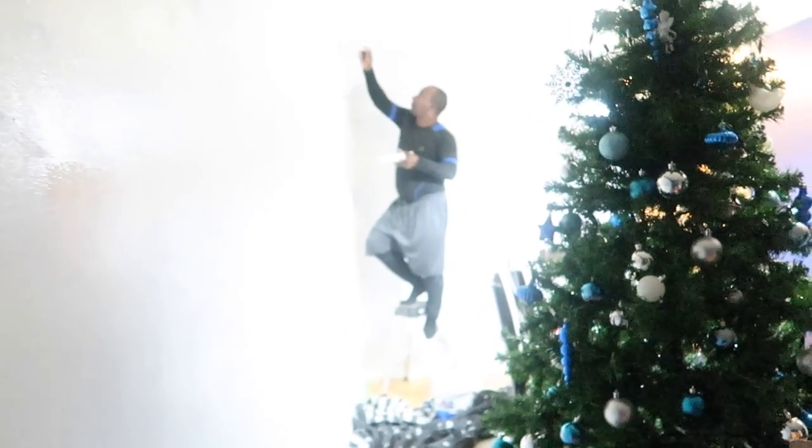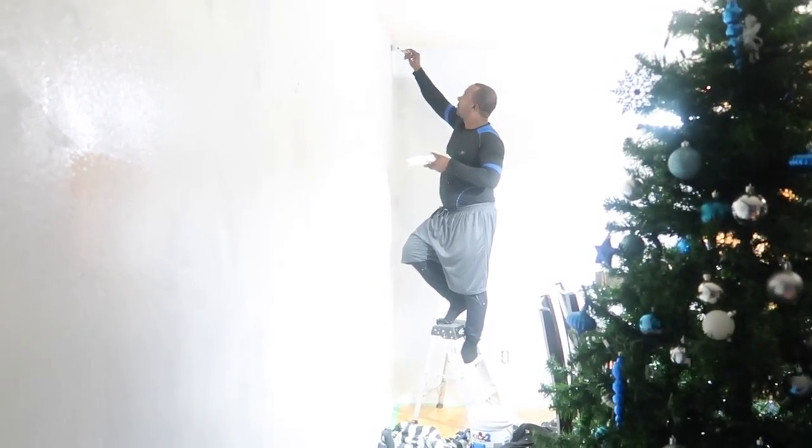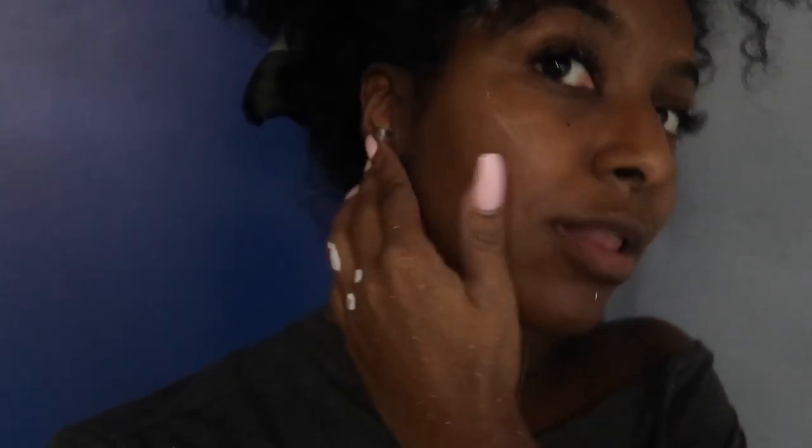As you can see, there's Robert in the back over there, helping while doing most of the work. Guys, I never knew how much painting this was. This is a lot, yo. This is just too much. I'm sweating. I'm hot, but it's kind of fun. I'm getting dirty and stuff. Look at this. But yeah, I'm gonna continue painting, and hopefully we can get most of this done today. Well, a lot of it done, at least half of it done.